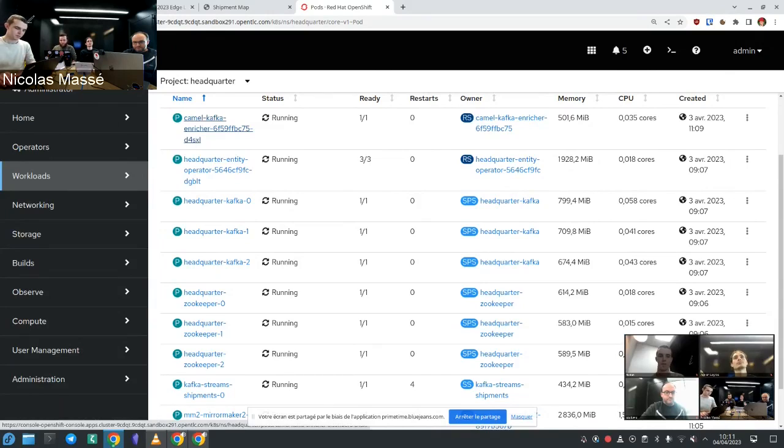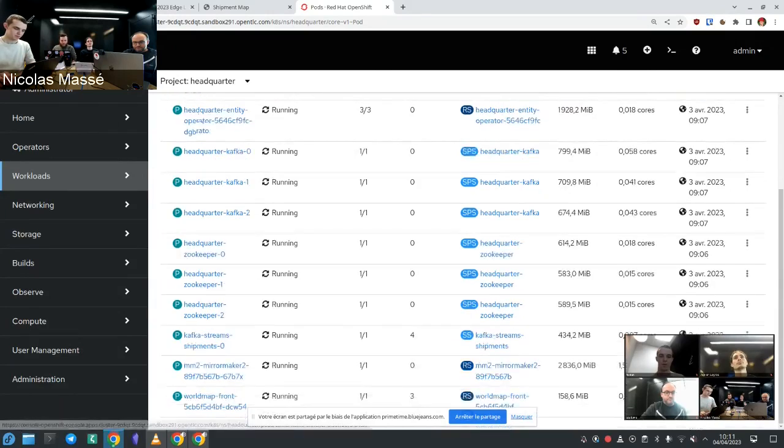It's deployed as a pod running on Quarkus. And there is also the map, which displays parcels moving in real time, and the stateful stream processing using Kafka Streams, again on Quarkus. And the last part is Mirror Maker.